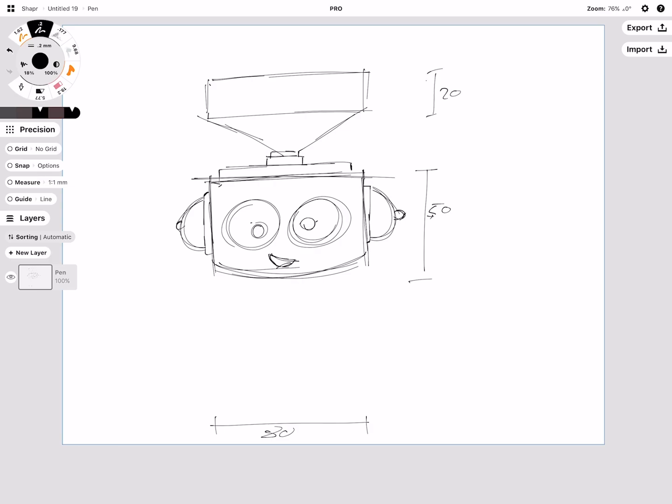We could specify this with 20 millimeters till it hits the socket. That should be 15 millimeters. This is maybe 5. This is 5. And maybe, I don't know, we have to see if this will work out. Maybe another 5 millimeters, how all these elements break out. Okay, so you see the sketching is really fast. It's not clean.